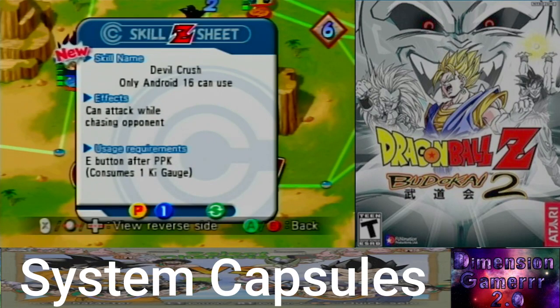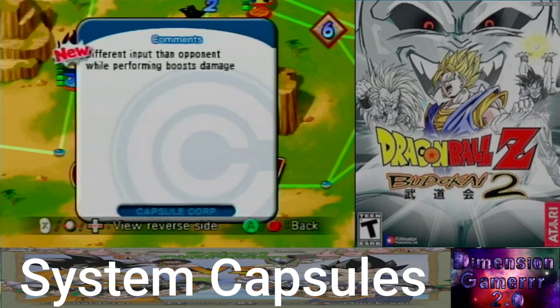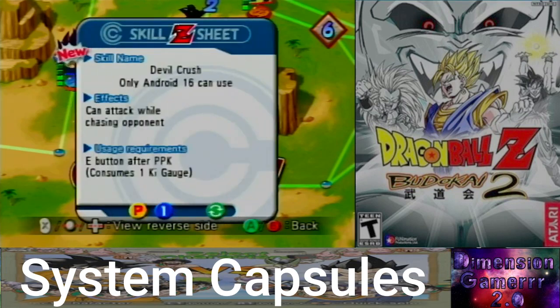After I beat a Cell Jr. with Gohan, I unlocked Devil Crush. Only Android 16 can use. Can attack while chasing opponent. Different input than opponent while performing boosts damage. That does not finish off 16. We still got a couple more things to get with him.